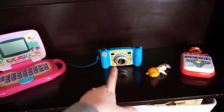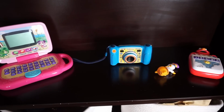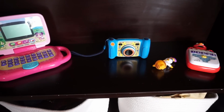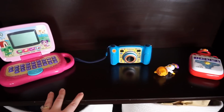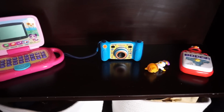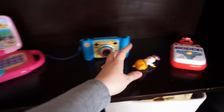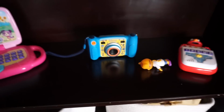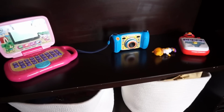So the laptop, the VTech camera, Elmo toy, but I like to keep this pretty bare because I'm learning more and more that things don't need to be filled, and the girls find a use for it anyways. So even though this stuff is here right now, they'll come over and play with their kitchen stuff, or they'll play house over here, play with their dolls. As you can see, Mom Tiger made it over here. They do different stuff. So just because this is bare doesn't mean that it's not being used.